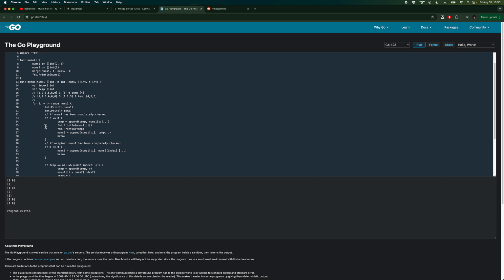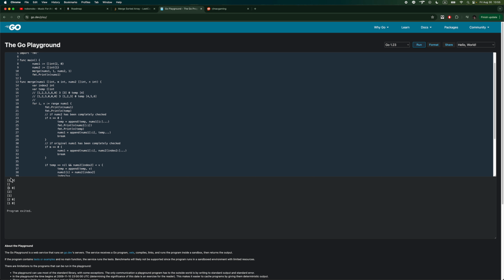I have these little print statements to help me look at it. So we start with 2, 0, and our temp is nothing, right? And our n2 is 1, right?